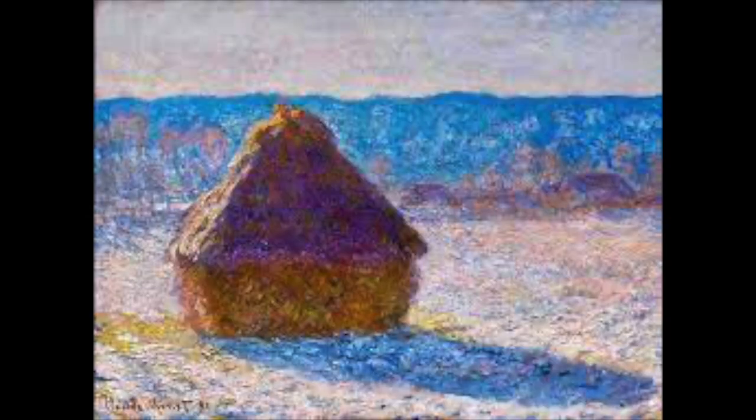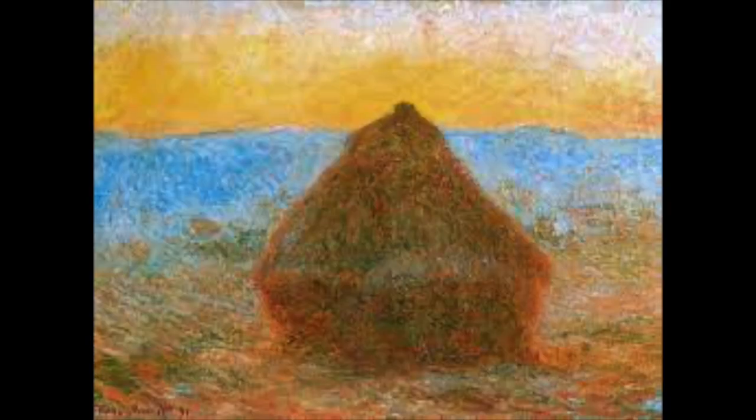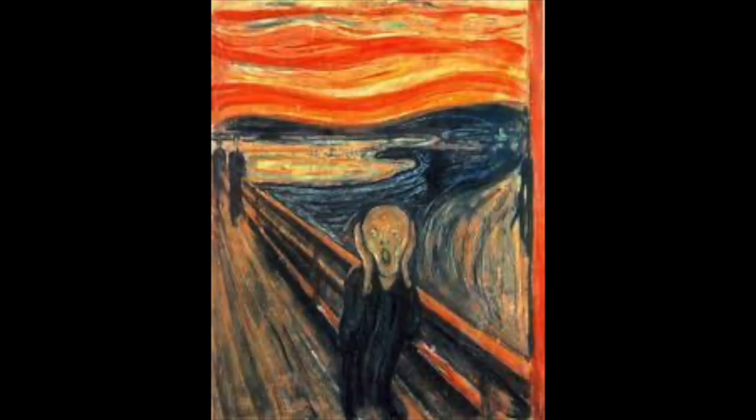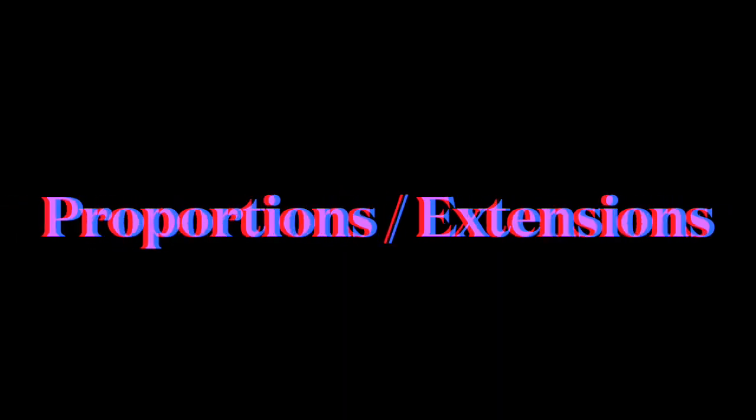Another powerful relationship is cool next to a warm. Monet did that a lot with the warm haystack and the cool snowy background. And again, it's just a great energy. So again, we're looking at relationships. The Matisse of the red figures on that cool background. Munch did that a lot too. I don't know if I'm saying that right.